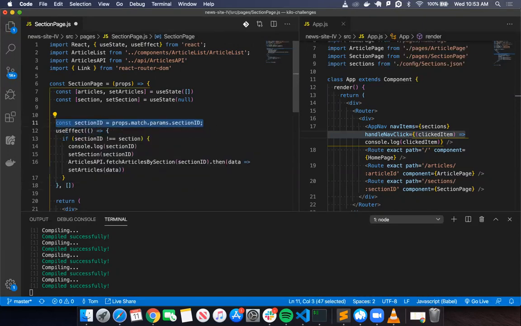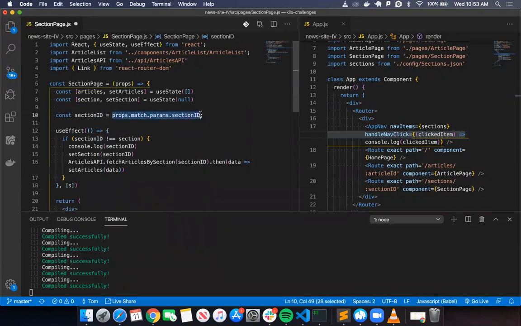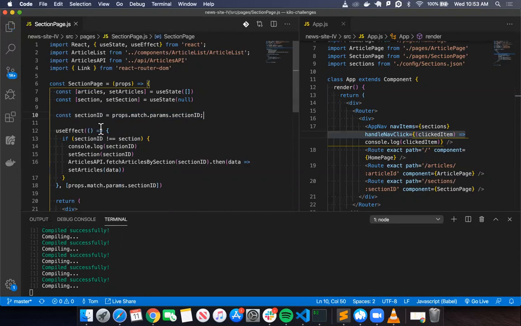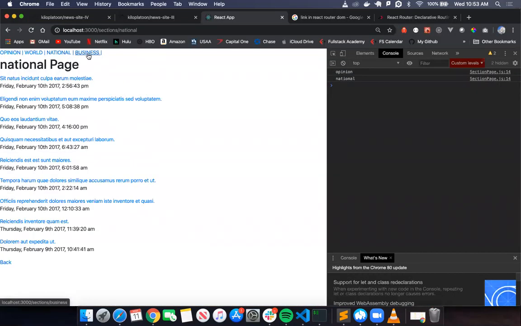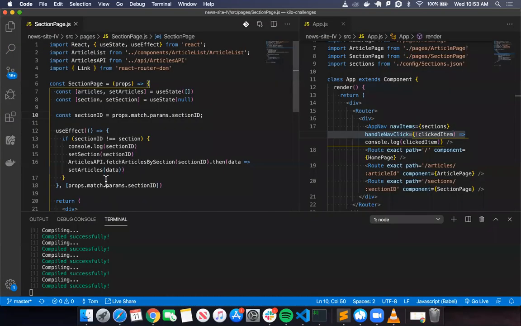So why don't we just put the whole declaration props that match into there? Because that's where it gets updated, the props. So if this changes, then execute this. Yeah. Look at that. Boom. I like that better. Nice. So any variable can monitor the changes.